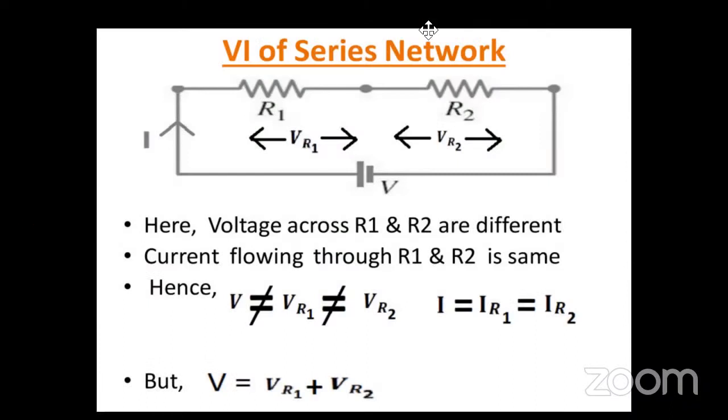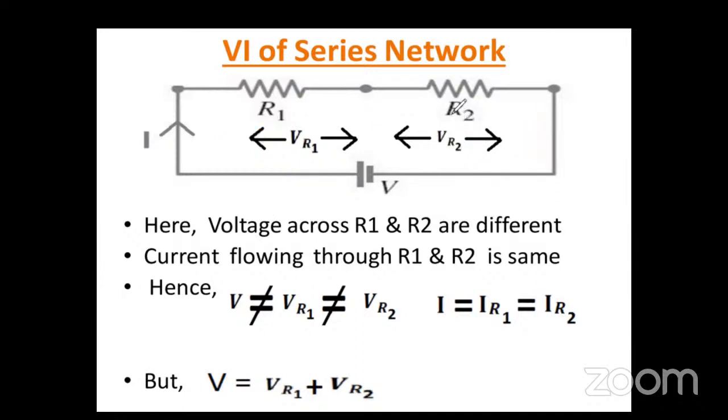So VI of a series network. See, मैंने same diagram draw किया था अभी। So this is the resistor 1, this is the resistor 2, this is the voltage, battery, and this one is a current. तो अगर मुझे voltage of resistor 1 find out करना है, so this is the voltage across resistor 1. We can say VR1. तो कभी-कभी उसको V1 भी लिखते हैं। किसी ने बोला what is the voltage across the resistor 1? So it's a VR1 or the V1. If they ask you what is the voltage across the resistance 2, क्या आएगा? तो यहाँ पे आएगा VR2, or we can say V2 also.